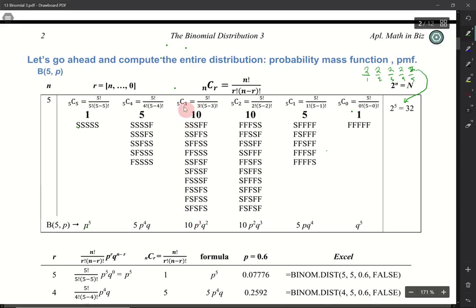Because what this means is that there are 3 successes. Okay, so that means we know that it was successful 3 of the times, so we have 0.6 cubed, right? Because there's 3 of those. And then if 3 of them were success, the other 2 were failure, so the q is the complement, 1 minus p, 1 minus 0.6, that's 0.4 in this case, and so we square it because there's 2 of them.